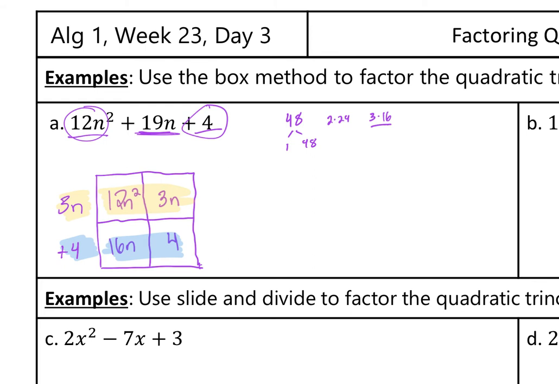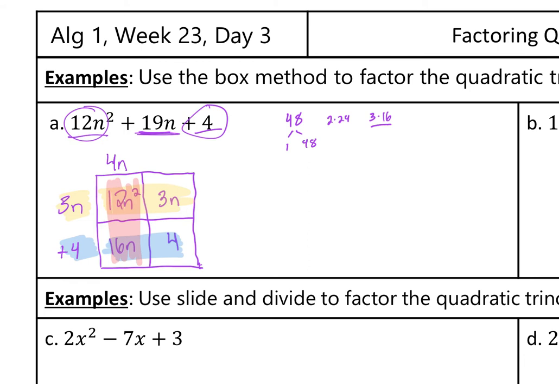Then we're going to do the same thing, but with our columns. So for my first column here, what do they have in common? They both have 4 and n. One of the things that I like about this is that you can very easily see if you're on the right track, and this has to do with the Punnett square technique. 4n times 3n is supposed to be 12n squared. If that doesn't match up, then you probably didn't take out the biggest thing that you could.